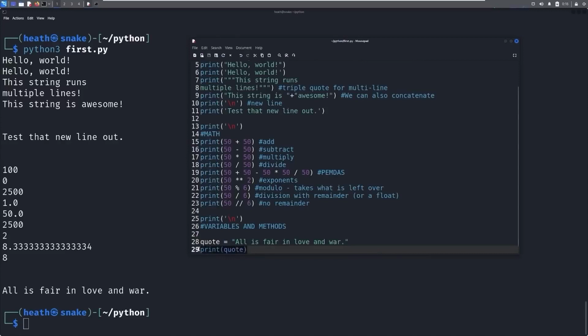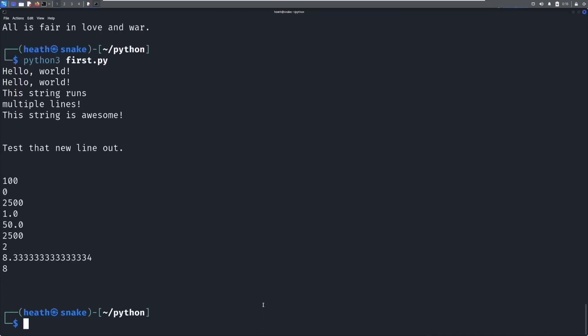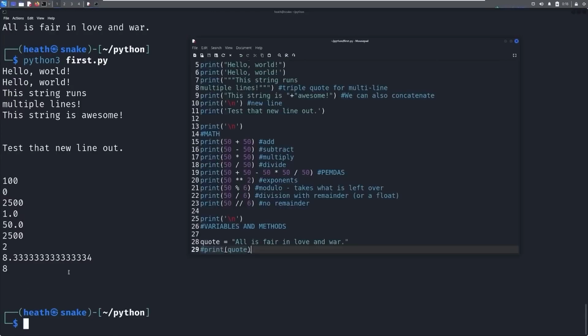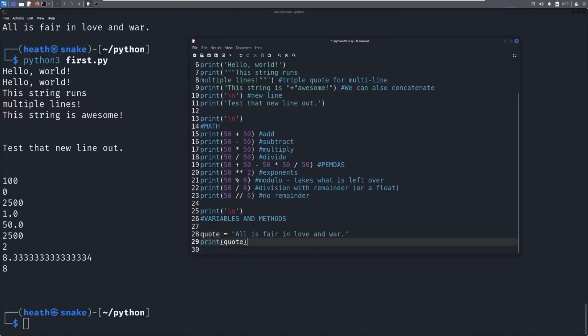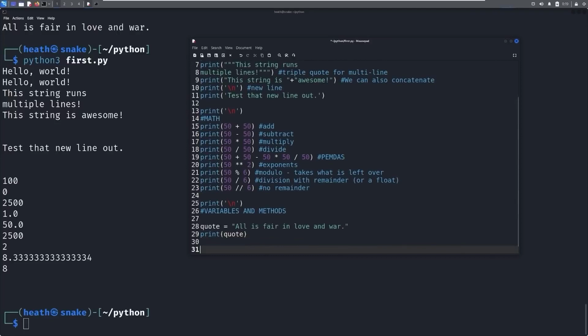If we didn't print this, just go ahead. Actually, we'll just comment this out. This is a great way to test the script. If we just save this now with a comment and we hit enter, there's nothing here. We haven't given it any instructions to actually print out. So now we can print this out, and it's printing whatever is stored inside of that variable. In this instance, we have a string stored in there. Now, when we talk about methods, methods are just functions that are available for a given object. Now you could think of functions as something built into Python that allows us to do something.